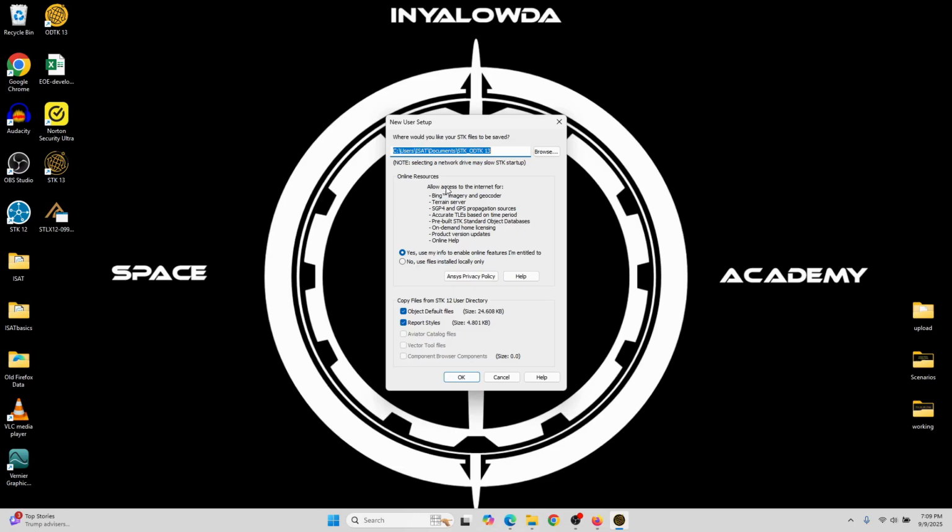This is where it allows access to the internet to get things like Bing, which is the thing that allows it to fill in the topography, like satellite imagery, if you zoom in enough on the planet. So here's an example. And then the terrain server, basically there's additional information that you can get by allowing it to have access to the internet. So you probably want to do that unless you have a really strong reason not to. I would say yes, leave it enabled.